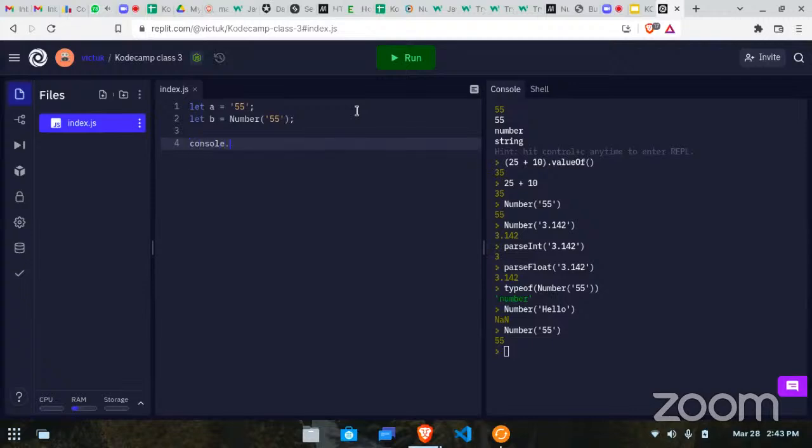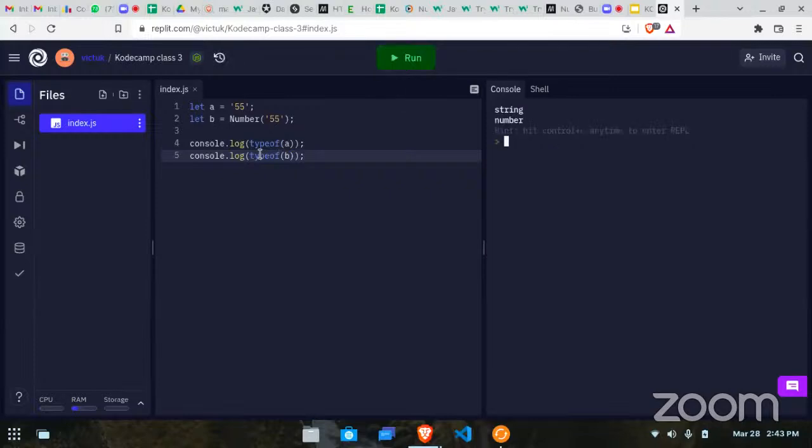So if I say console.log, then we say typeof a, then typeof b. We see that a itself is a string, while this b is a number.